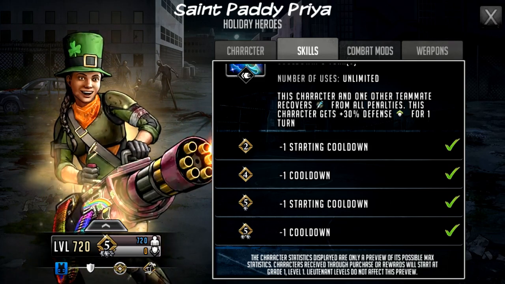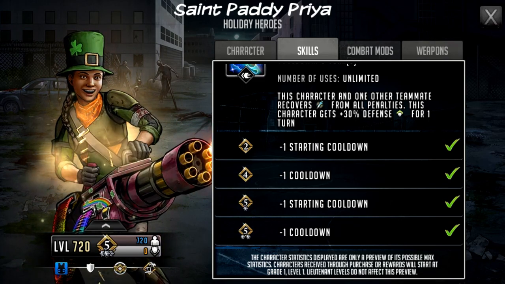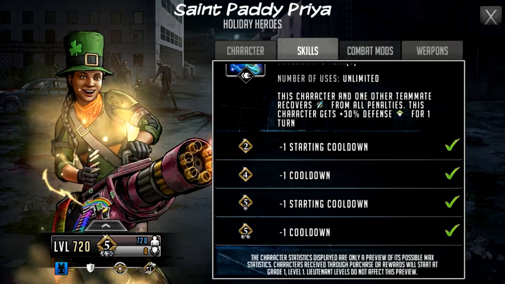So it's going to be interesting to see the sort of teams that are going to be built around Priya, because they are going to be built around her. She has got a leader skill, which we'll be getting to in a moment. But first, we'll check out her passives.